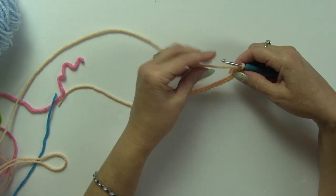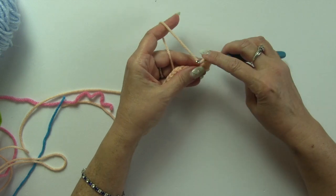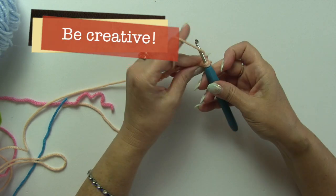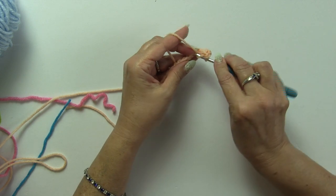So we're going to double crochet, and at another point we're going to switch stitches. So let's do another double crochet, another double crochet.